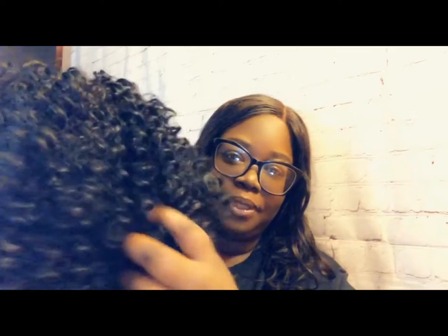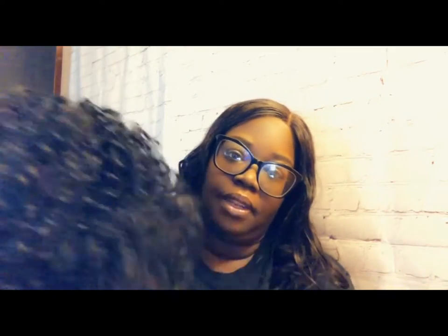I have the wig here. So, these are what the curls look like. It's already pretty frizzy, but you know, synthetic hair gets frizzy. I'm sure as it gets older, it looks better. So that's the kind of curl it is.